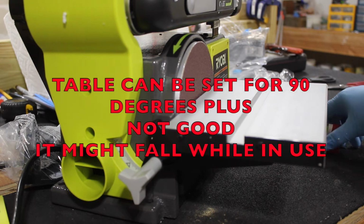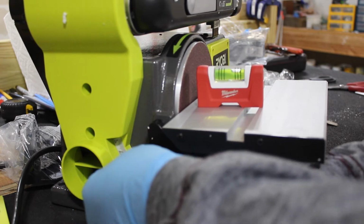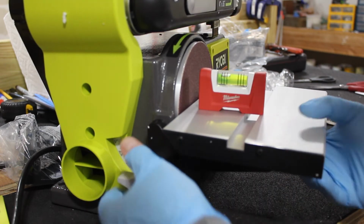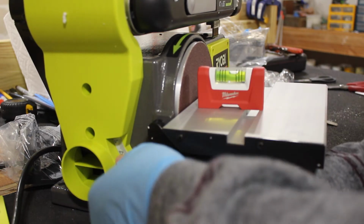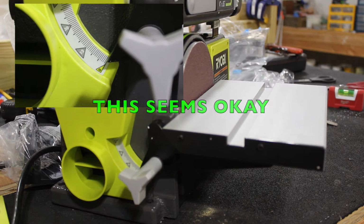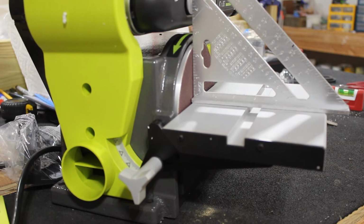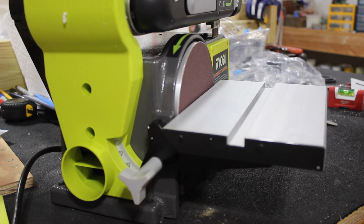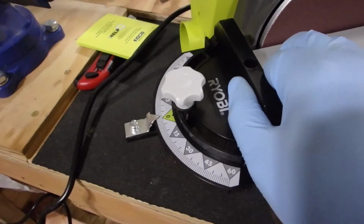Okay, the table is high side back. That's high side front. Alright. It's probably a little too much. Not bad. Not bad at all. Some of these bags are open, some of them are taped shut. So when you turn the bag over, you have to be careful not to spill out. You can see I can just lay that into the track.